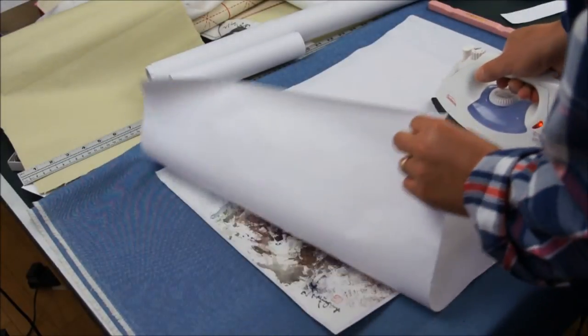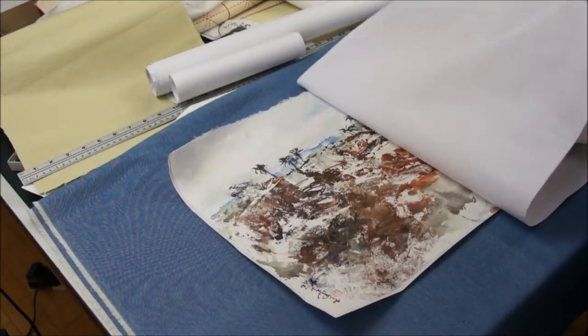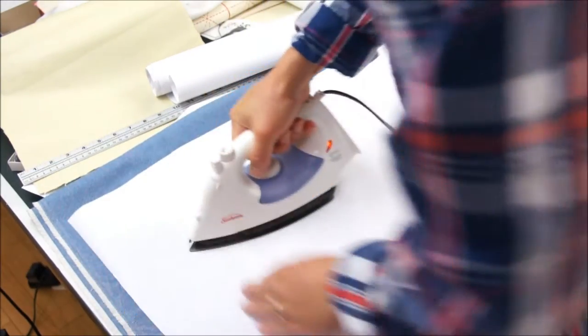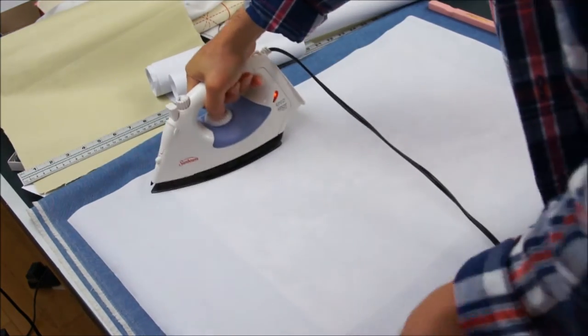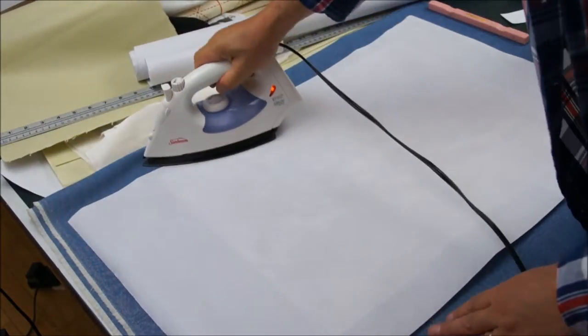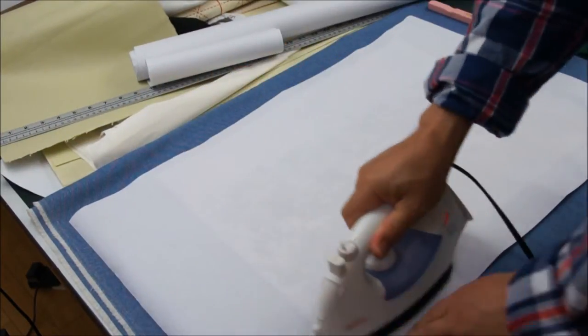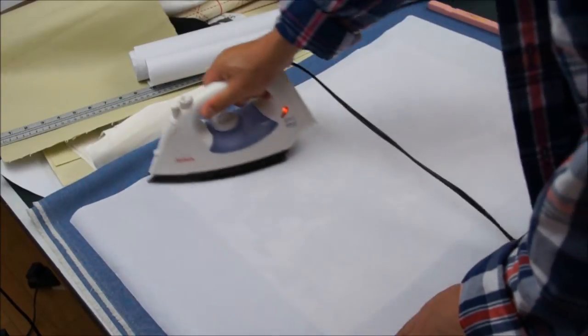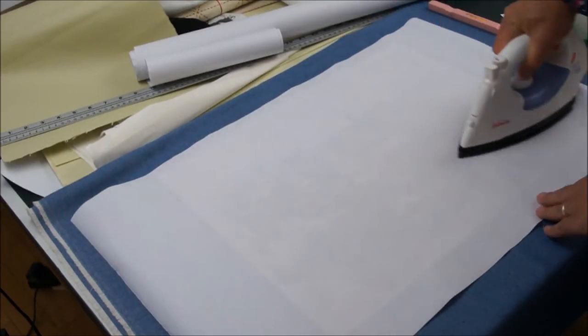You can check the process, check the effect in the process. This part is still loose. If the iron is not hot enough it's not going to stick together. So just make sure they stick together.